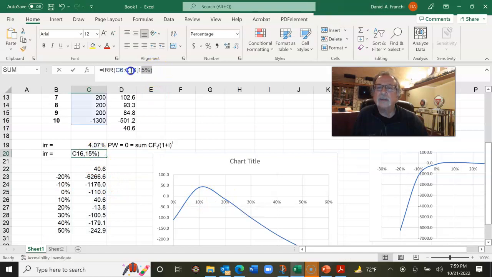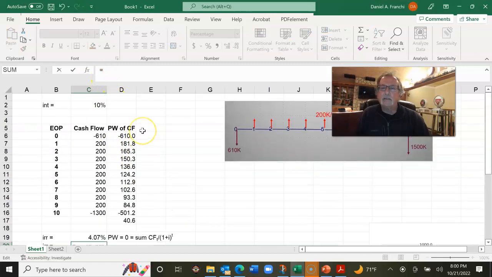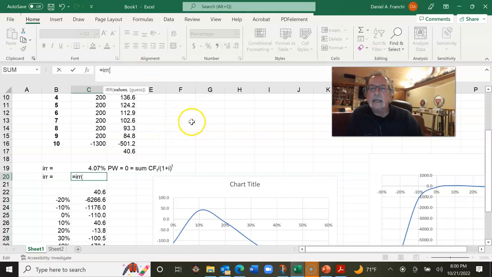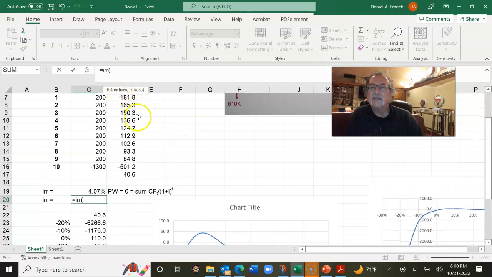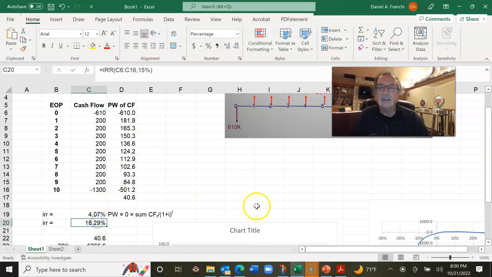How did I get 18% with the IRR function? With the IRR function, and I sort of glossed over this, you have a starting point, and it's a heuristic algorithm. If you don't put anything under guess, it will start at 0% and likely find the value closest to 0%. That was 4%. If we give it a starting point, let's say 15%, it'll start looking at 15% and it finds the other solution.